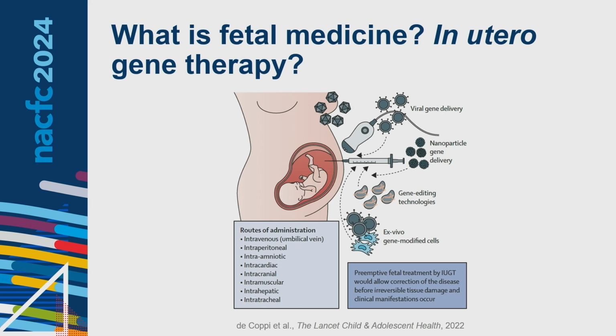disorders. And there are several advantages to potentially doing this prenatally as opposed to postnatally, right? For example, you might be able to correct irreversible tissue damage. In the context of CF, for example, potentially correcting meconium ileus or preventing that. And then also the ability to take advantage of the privileged environment in utero, and potentially deliver to multiple organs that are impacted by the disease.